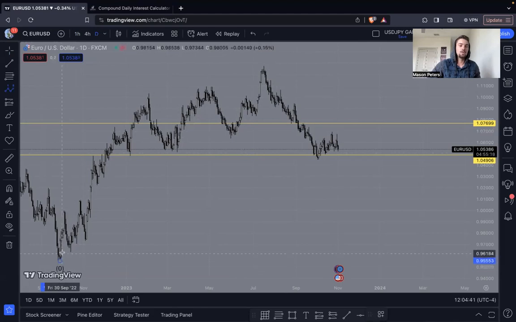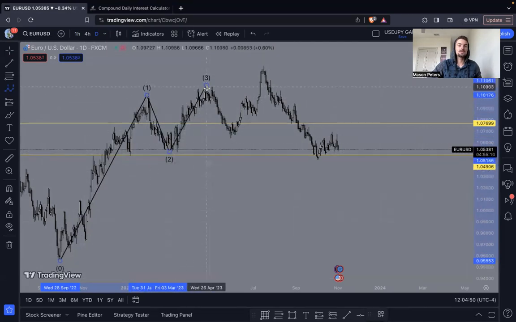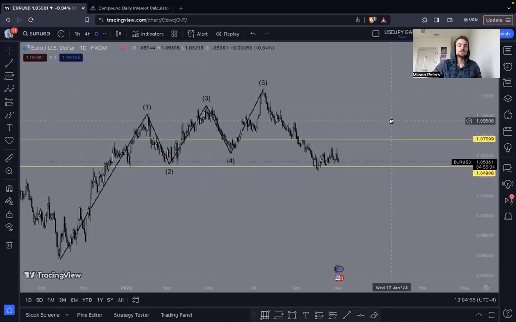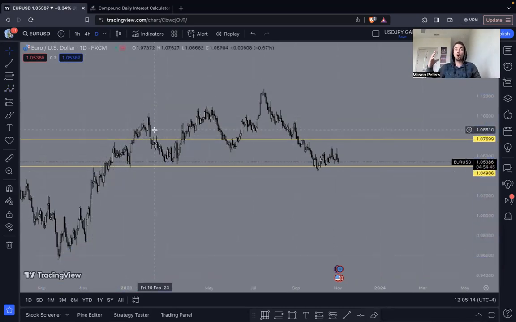You have wave 1 here, retracement wave 2 here, wave 3 here, retracement wave 4 here, and your impulse wave 5 here. So notice how you have this 5-wave pattern on the daily time frame. You can imagine that there will be Elliott waves within here on the daily. You can see them, 1, 2, 3, 4, and 5, right? You can see the patterns already starting to emerge on the candlesticks. I hope you guys are having a whoa moment right now, because when I first came across this, I had a whoa moment on Elliott waves.